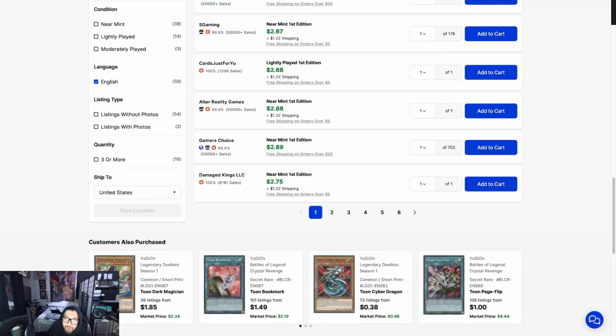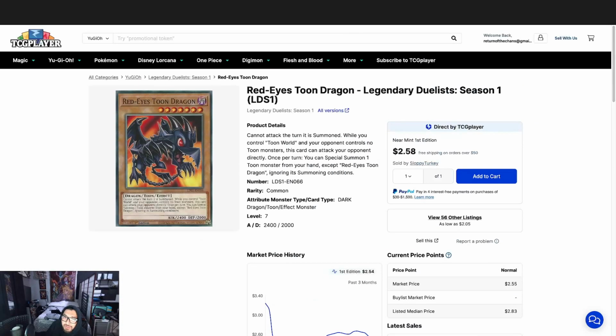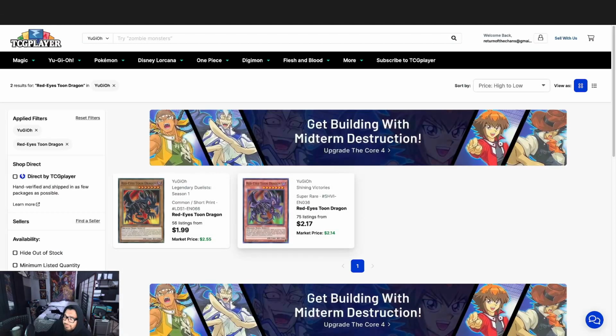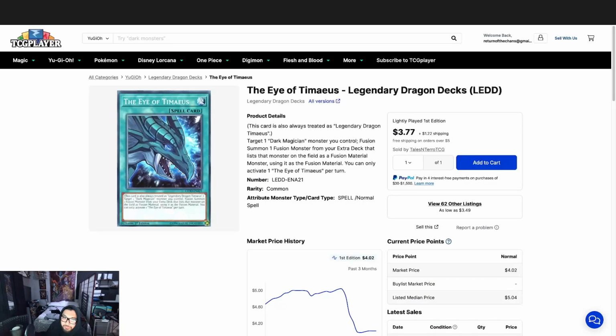We have a big wall, Gamer's Choice, right here at $2.69. So basically almost a $3 card for Red-Eyes Toon Dragon. But yeah, it only has 2 printings. I'm not too familiar with the Toon deck, so let me know if you feel this is a good card to pick up for the Toon deck. How many copies of this do you run in Toon builds? Do you run this at 1, 2, or 3? But yeah, it's one of those common cards that's actually worth like $2 to $3. So go dig through that bulk.